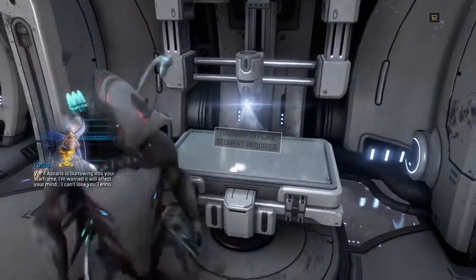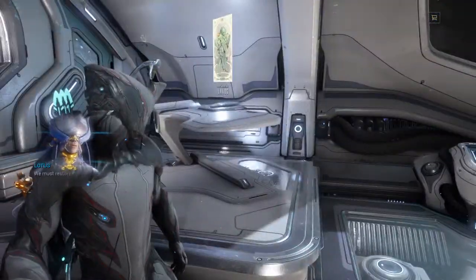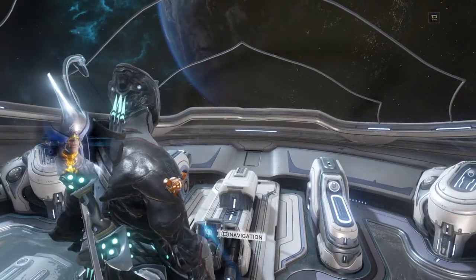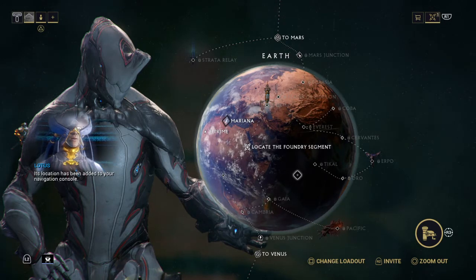Vor's Ascaris is burrowing into your Warframe. I'm worried it will affect your mind. I can't lose you, Tenno. We must restore the ship's foundry immediately. A nearby ore extraction colony will have the foundry technology you need. I am certain they will share it with you. Its location has been added to your navigation console.